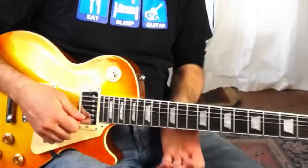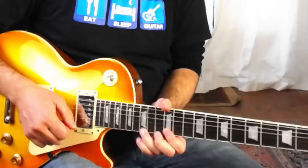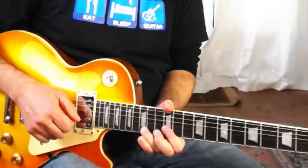I'm picking the 15th fret and pulling off to the 12th fret. Then I go to the B string at 15 and I'm going to give that a little bit of a bend. Then I'm going to pick it and pull off to 12 where my first finger is on the B string. Then we're going to grab the 14th fret on the G string and bend it up two frets.